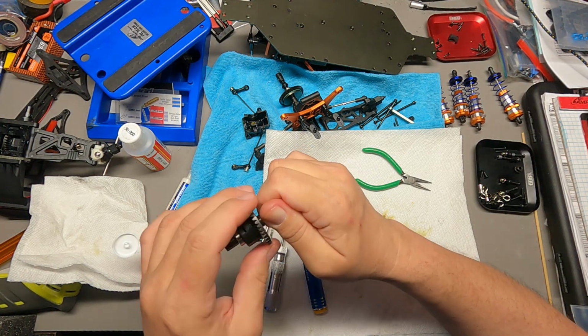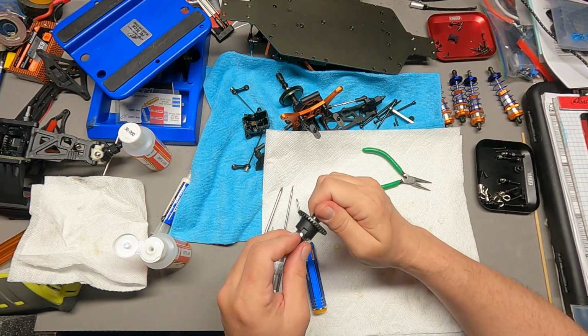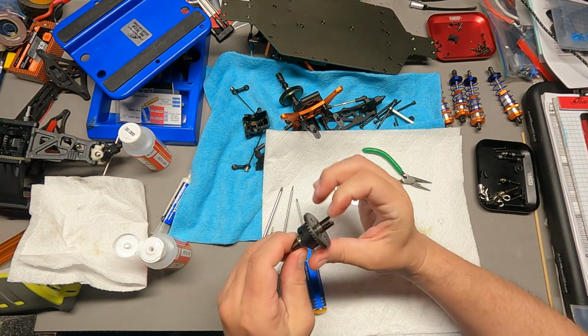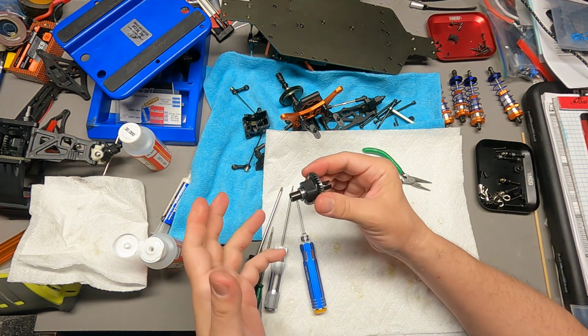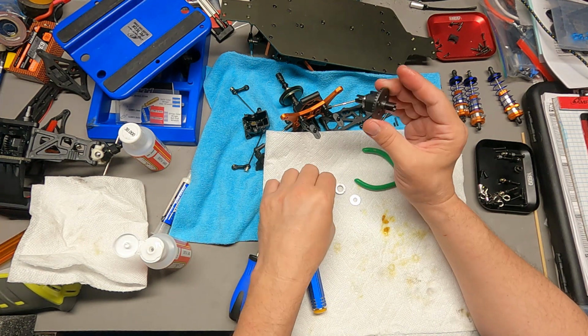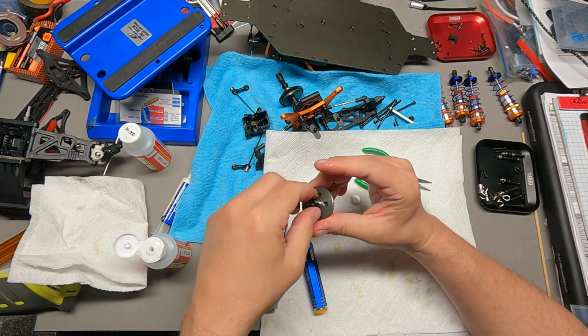Definitely light years beyond. I mean, it barely would rotate before, and it would have done serious damage. So if you buy this kit, definitely take it apart and check this, because it's not something you want to run up against.